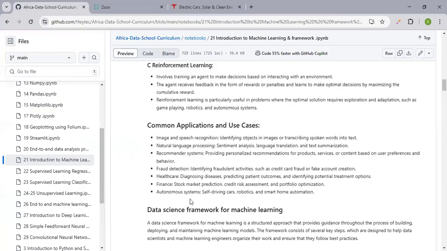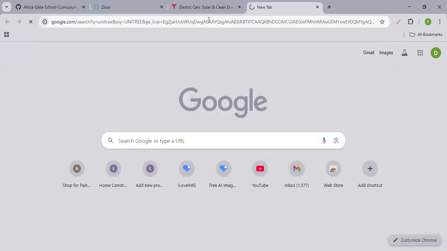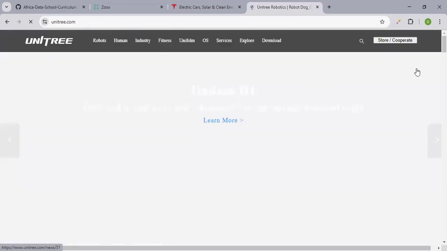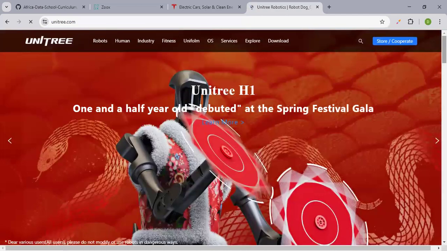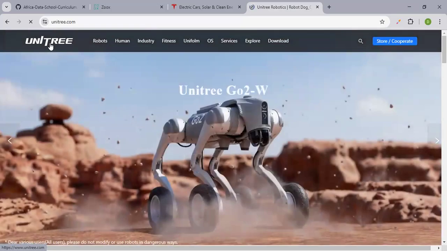On robotics, I don't know if you guys know Unitree. It's a Chinese company that creates robots. Their main specialization was the dog-looking robots. I don't know if you know a company called Boston Dynamics, but Boston Dynamics have been slept on in their work now. Companies like Unitree are coming to overtake them, because I knew Boston Dynamics many years ago, but they are still on the same concept, whereas companies like Unitree came, conquered, and now are moving to the next thing.